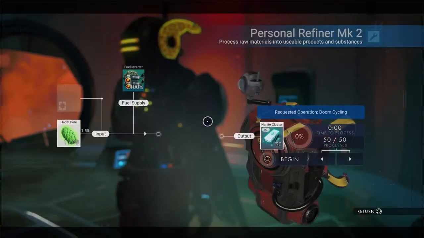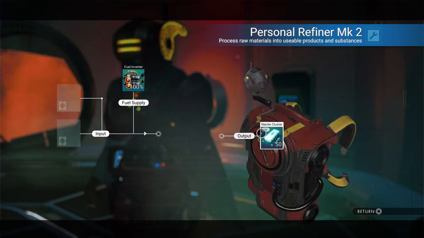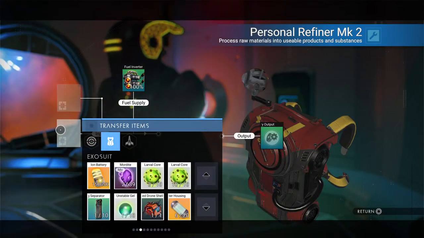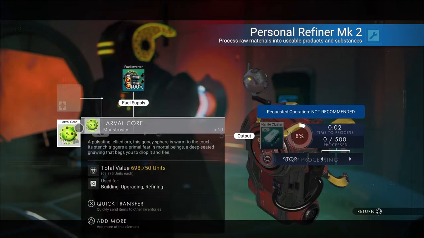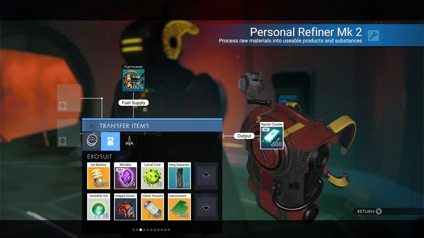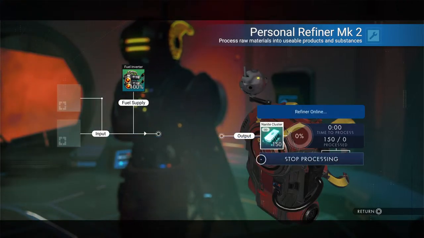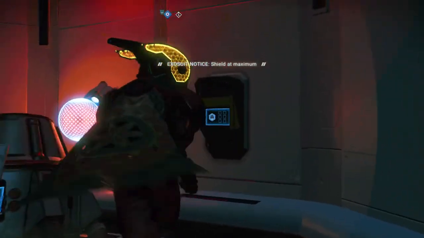It's full. What is it full of? Oh, nanites. Okay. Interesting. Just got nanites sitting in my personal refiner. Another 500 there. Another 150 there. Can't complain. All right, we're good.